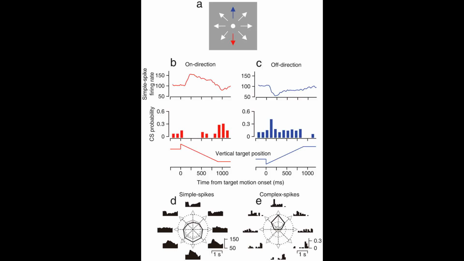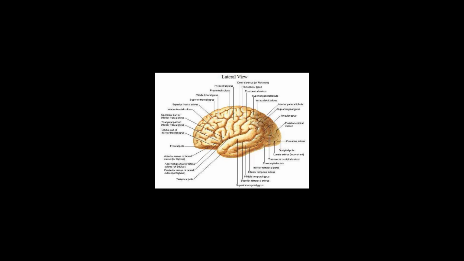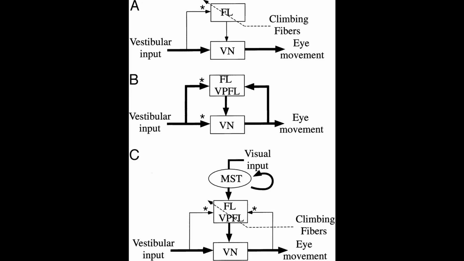The rostral half of the flocculus also receives mossy fiber projections from the pontine nuclei. However, it receives very little projection from the vestibular system. Function. The flocculus is a part of the vestibulo-ocular reflex system and is used to help stabilize gaze during head rotation about any axis of space. Neurons in both the vermis of the cerebellum and the flocculus transmit an eye velocity signal that correlates with smooth pursuit.